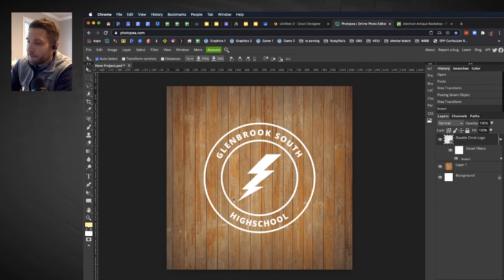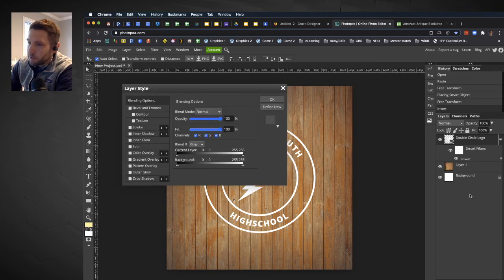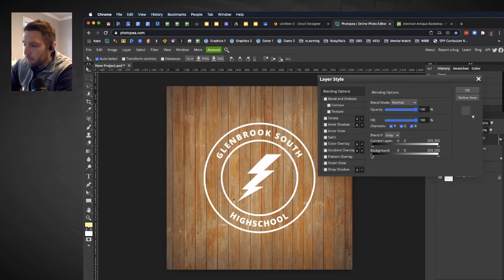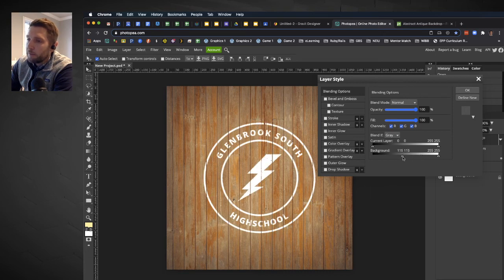Now I'm going to click on Effects down at the bottom, EFF, and I'm going to go to Blending Options, and I'm going to slide my background to the right. Now, sometimes it doesn't always give you a preview. It is right here. Basically, it's going to blend if gray, and so if the color beneath is dark, it's going to show through. You can see if I go all the way to the right, it's going to disappear basically. But here it allows you to determine how much of the underlying colors you want to come through.